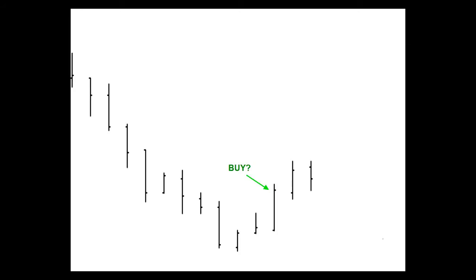Let me give you some examples so you can understand here. All right, remember we had this example before. We originally wanted to buy because we thought we had bottomed out, and it looks like some trading room we're in told us you have to buy here. It's too low. It's too oversold. But instead of listening to an outside source, we learned to listen to the market, and we plot our buy-sell line, and the buy-sell line says we shouldn't be buying at all. All right, so say you regroup and you go, you know what? One of the strategies I look at actually says that this is a sell signal.